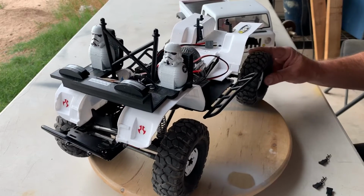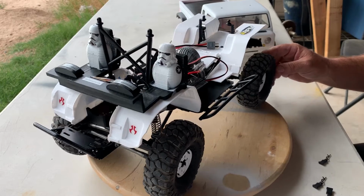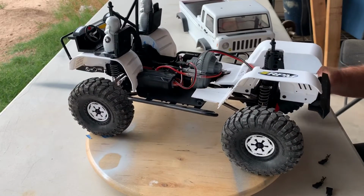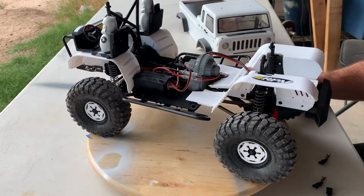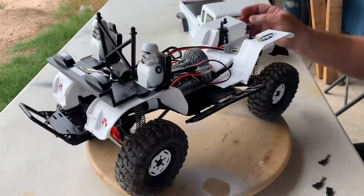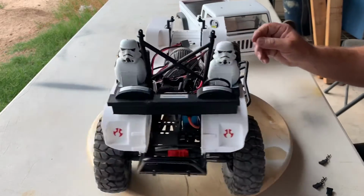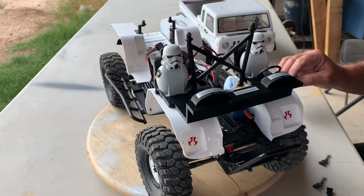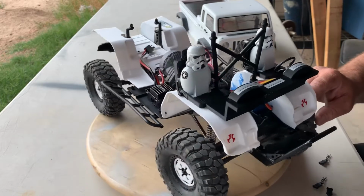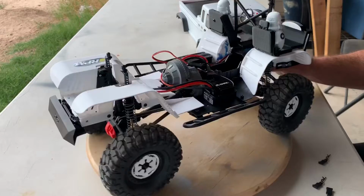Of course, I bought this kit and started it right about the time that the new UMG10 or whatever it was about to hit, so I'll have to wait a little while before I get one of those. Running stock electronics, got my lights hooked up to the switch, of course. Running my Futaba through this on this one, just like I have been on most of the others. Everything came out pretty well. I'm really happy with it.